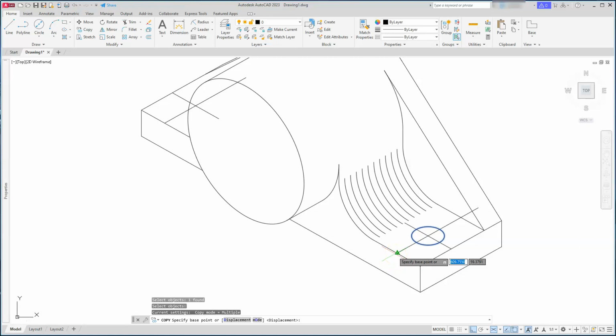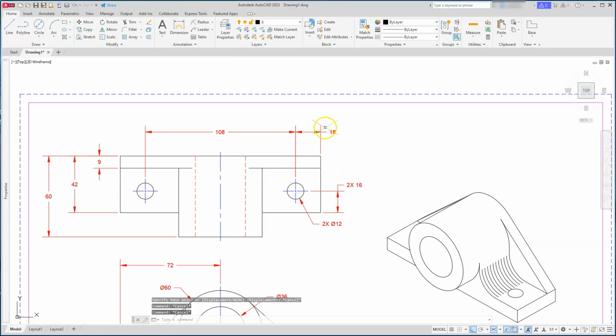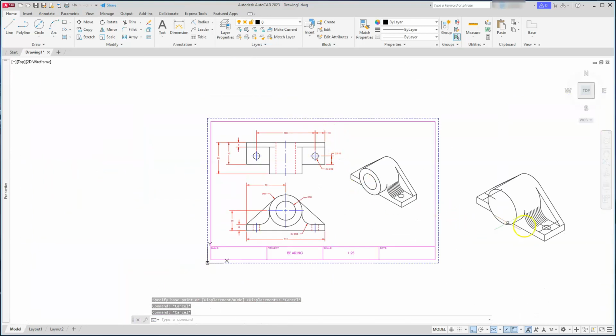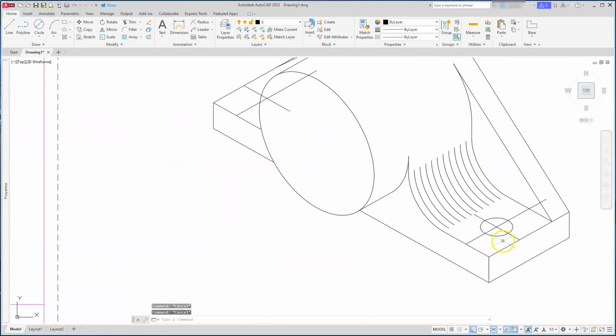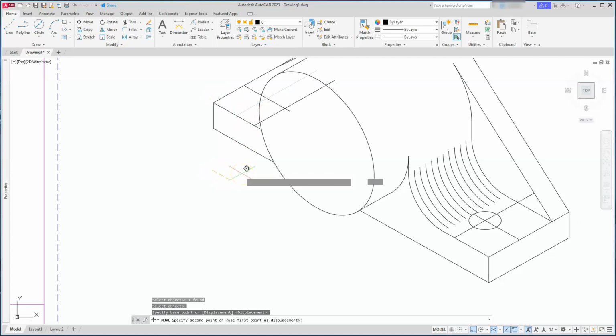And I think I may have done something wrong. I'm looking at this circle and I was judging it off of, I based it and moved it over a distance of 12 when it's actually 18. Okay. Which is really not a super big deal. Let's go ahead and move this. Click a base point and go over this direction, a distance of 6. And then I'll move this line. Pick a base point and come this direction, a distance of 6. Alright, now I have my circle in the correct location.